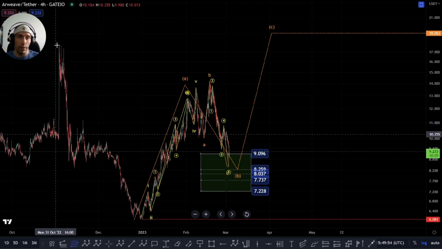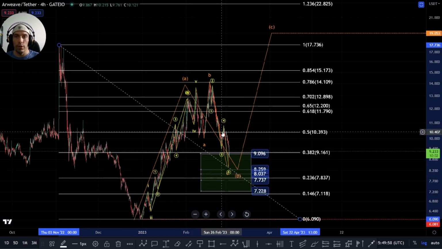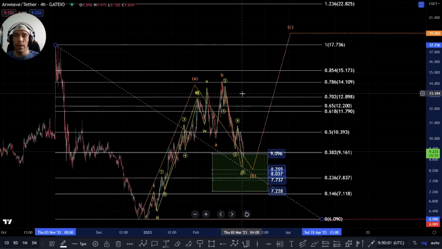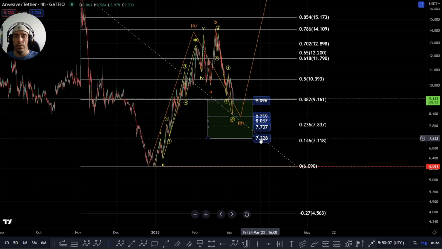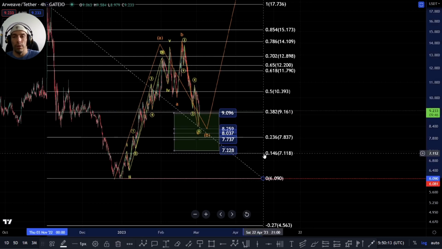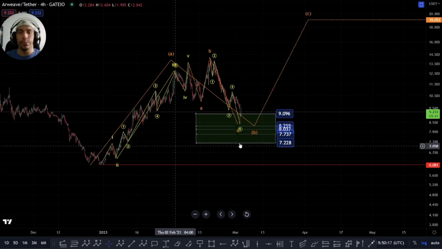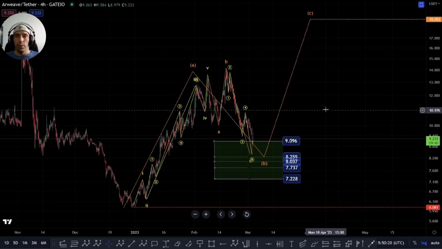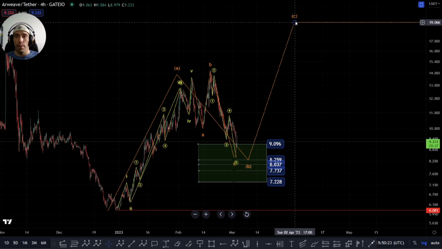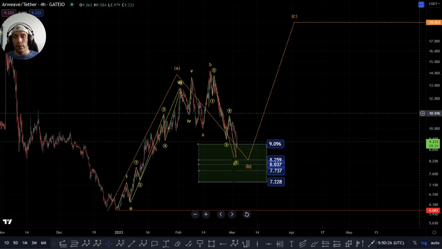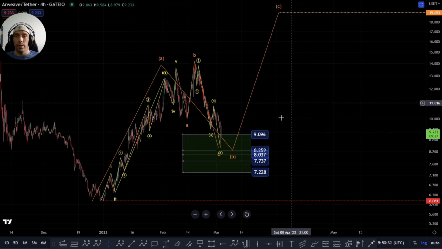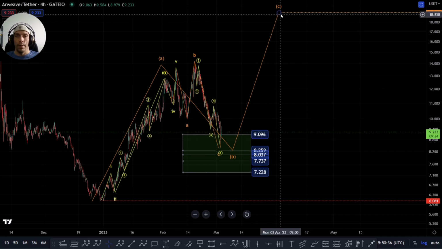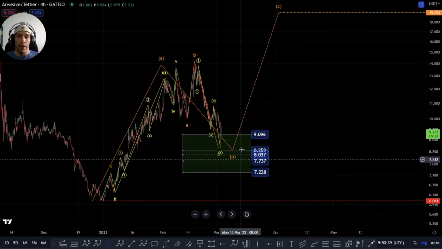The reason I'm looking out for that potential is we have been rejected off of this 786 line. So, if we look to break down deeper here and we fail to hold this 7228 area, we could look to lose this 681 zone and then be looking for this move to break further down. However, if we do hold this support box, then we could see that potential to rally in either an A, a B, and a C to the upside, which, if we move down to that 618, would look to push up towards this 19053. If we do continue to push up here, then that would be a zone I'd be looking for as a potential target area. So this would be looking at this just as an A, a B, and a C.